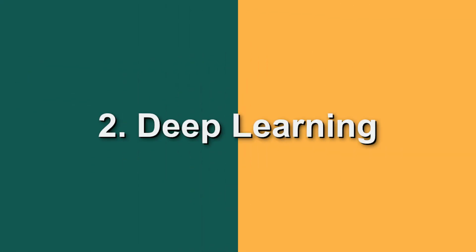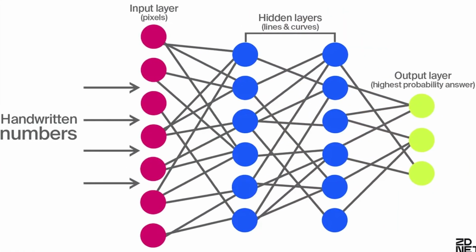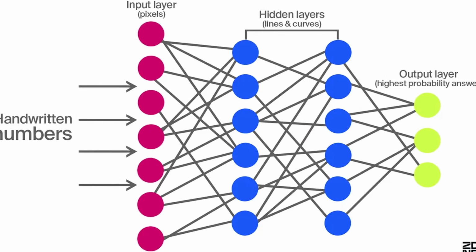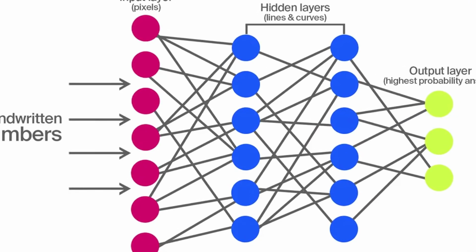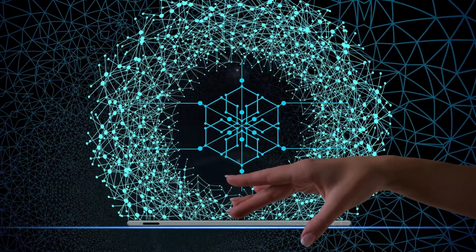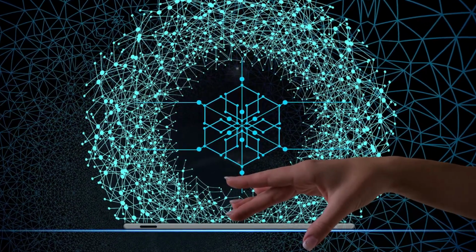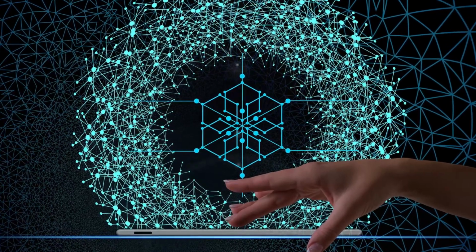2. Deep learning. Deep learning is a more advanced version of machine learning that uses complex neural networks and can analyze very large and complex datasets. 1. Transfer learning. This method helps use a pre-trained model to solve a new problem, like asking someone who already knows how to drive to quickly learn how to ride a bike.